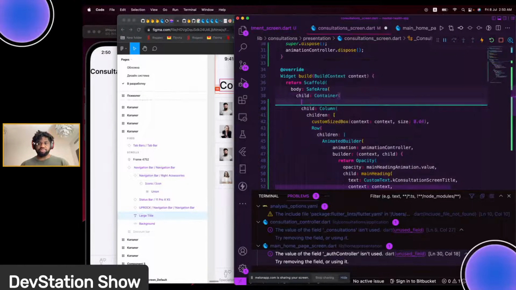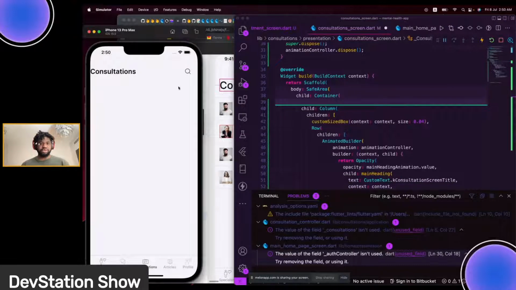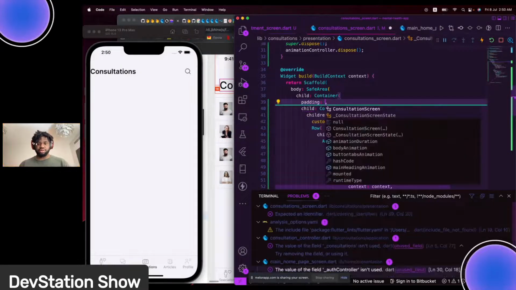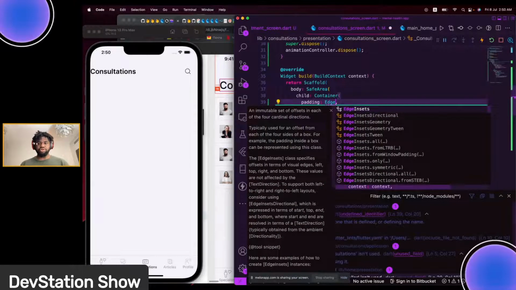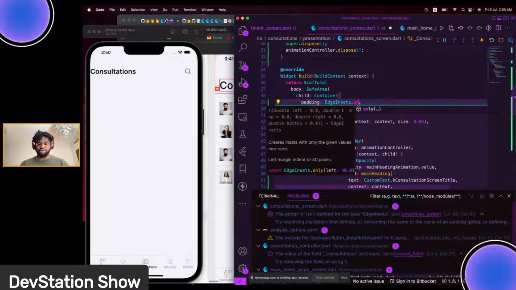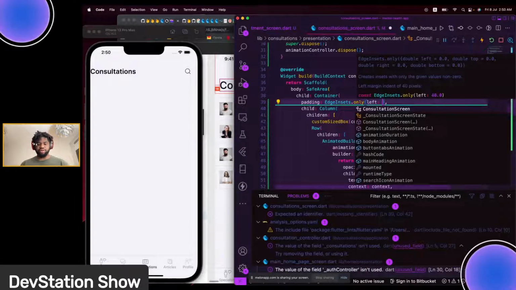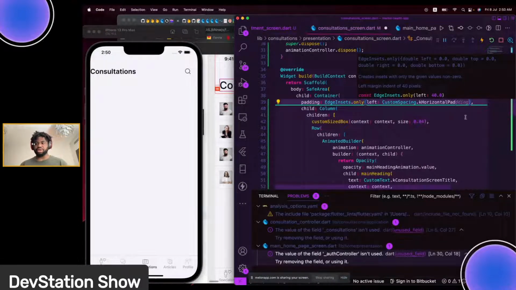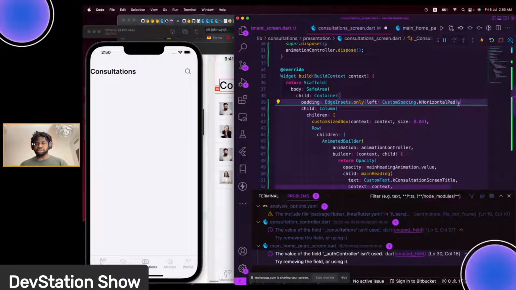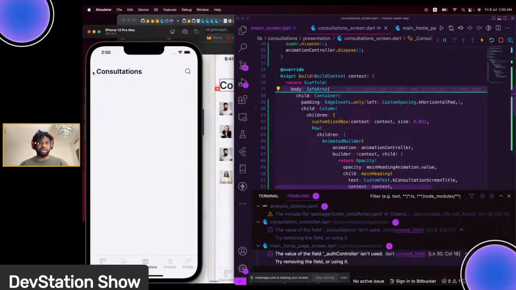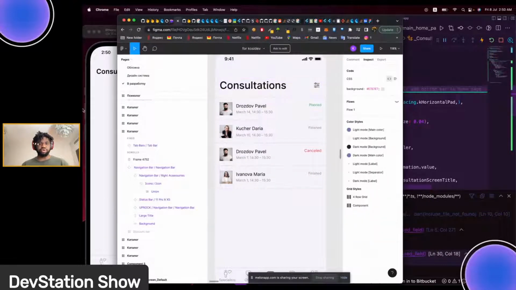Just say padding, because this one already has a padding. Say padding left, so we pad it at the left side. Only target the left. We are going to use this custom padding right here. And see that worked. So there's a padding left right there and our icon, so both of them are showing up.